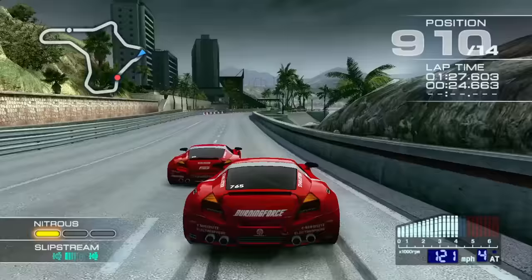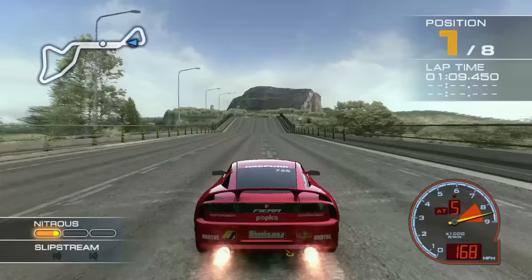I like this game a lot, but it's nowhere near as good as Ridge Racers 1 through 5. Sadly, the series would never be the same, and this is the last numbered entry into the series so far.